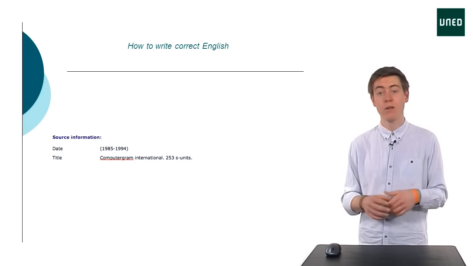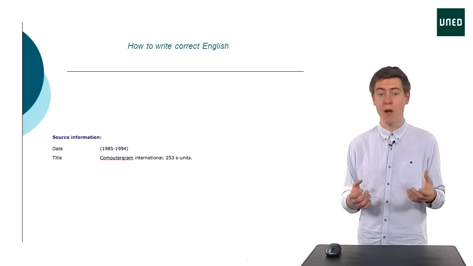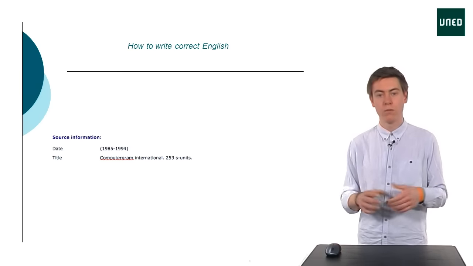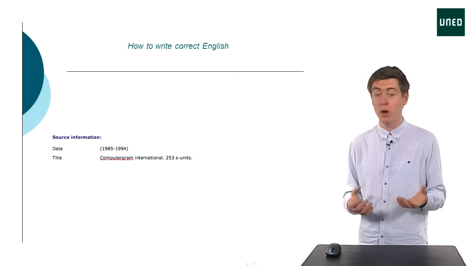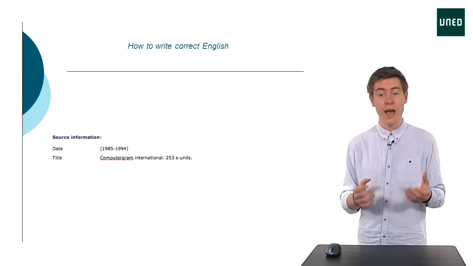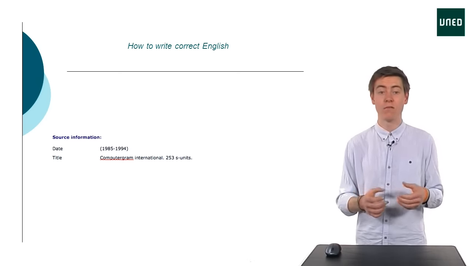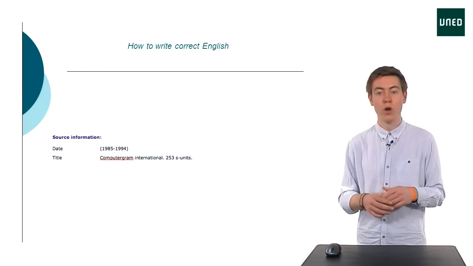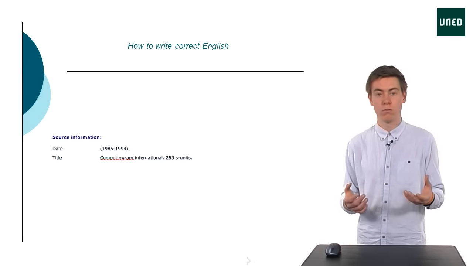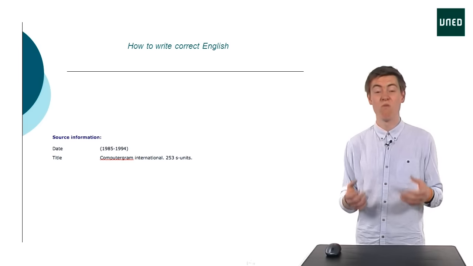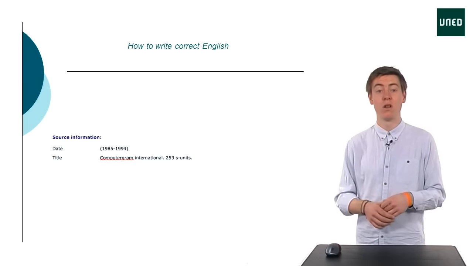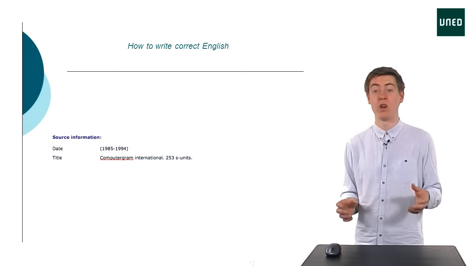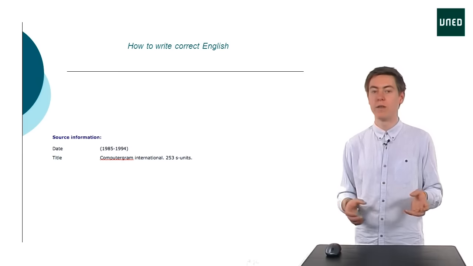As you can see, it comes from a publication called Computergram International. It is often useful to know where the sentence comes from. If it is from a published book, then you know that it has been carefully written and carefully edited. That's important for us on this course because we want to be sure that we're using good models we can rely on, reliable examples.